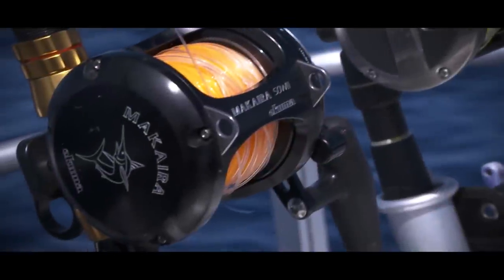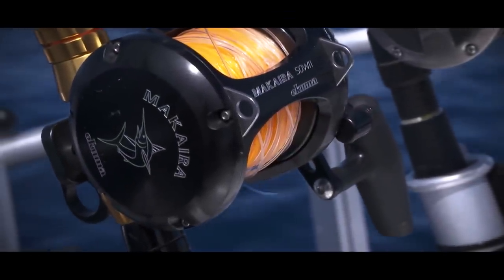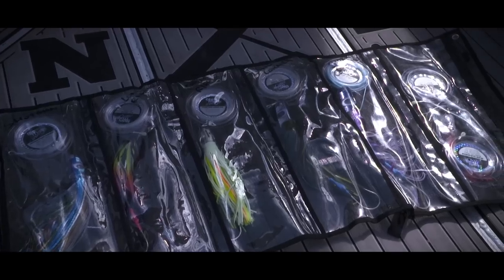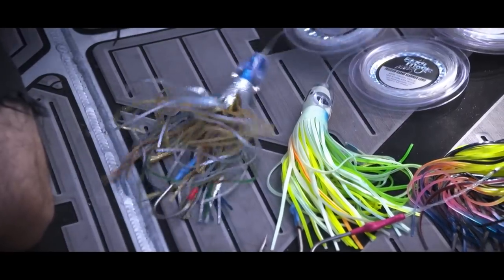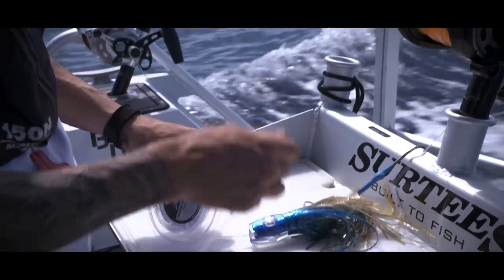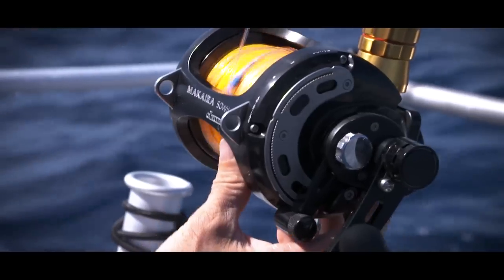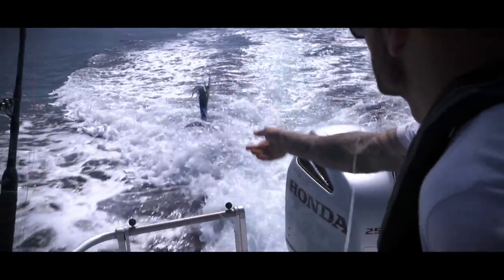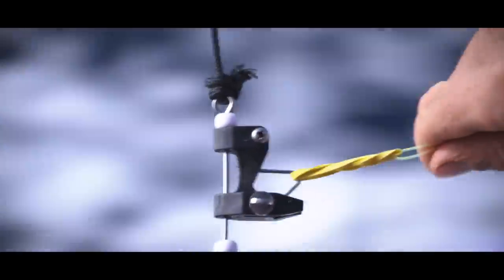The main style of fishing for the day would be with lures, and the liveys were just there as a second option. Having a good selection of lures will up your chances of raising and hooking billfish, and always take the time to double check all your knots and make sure your hooks are nice and sharp. The majority of marlin caught out west are striped marlin, but occasionally blue and blacks are caught here. They turn up around December and usually hang around until late March, and some years they are abundant.